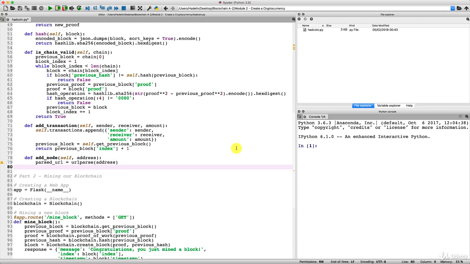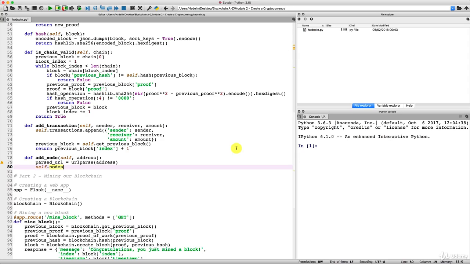Perfect. And now we are ready to add this node to the network by taking our set of nodes, which we called self.nodes. Now we want to use something similar to the append function to add this node to our set of nodes. However, remember, nodes is not a list, so we cannot use append, because append is only used for lists.